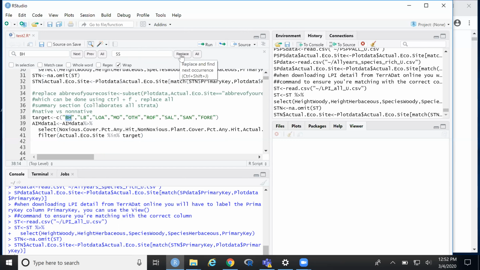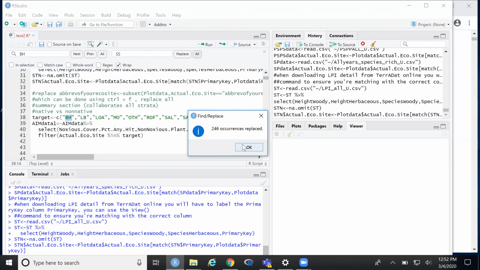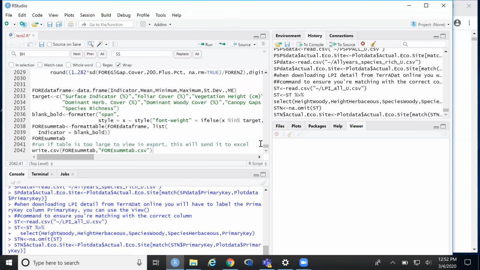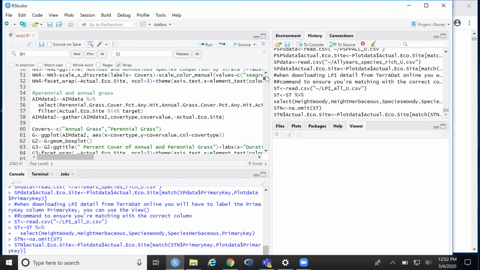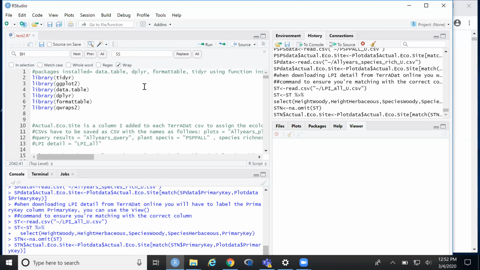If you click replace, it'll only replace one, so we want to replace all. It'll tell you that it replaced all of them, but it'll also send you to the bottom of the script, so you have to go back up to the top.